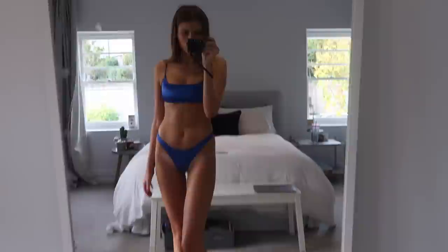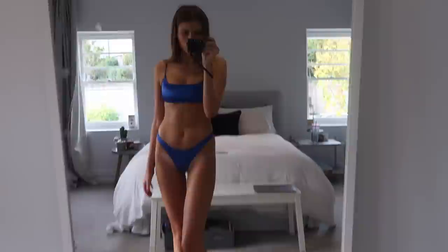The bottoms are the same shape as the previous ones — a bit slimmer around the hip area, still very cheeky at the back. I love this style of bottoms; I find them really flattering and you can pull them lower if you want to get a tan. What I love most about these swimmers is the color — the cobalt blue is so vibrant and it's my absolute favorite color.